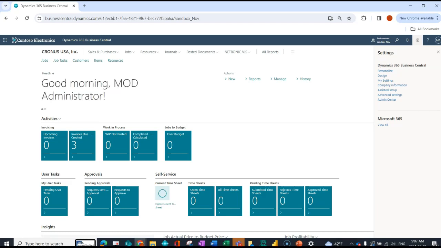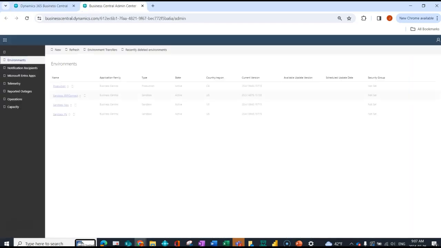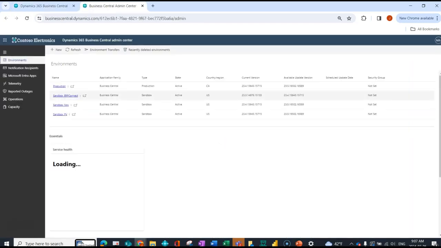So the Admin Center is a console to essentially set up the notification recipient like we're doing. You can install updates from ISVs. You can restore environments. You can create sandboxes. So you want people who have an understanding of the tools and really understand how to use them. That's really important. So if you have access and you can go into the Admin Center, we're going to do that to launch this new page.